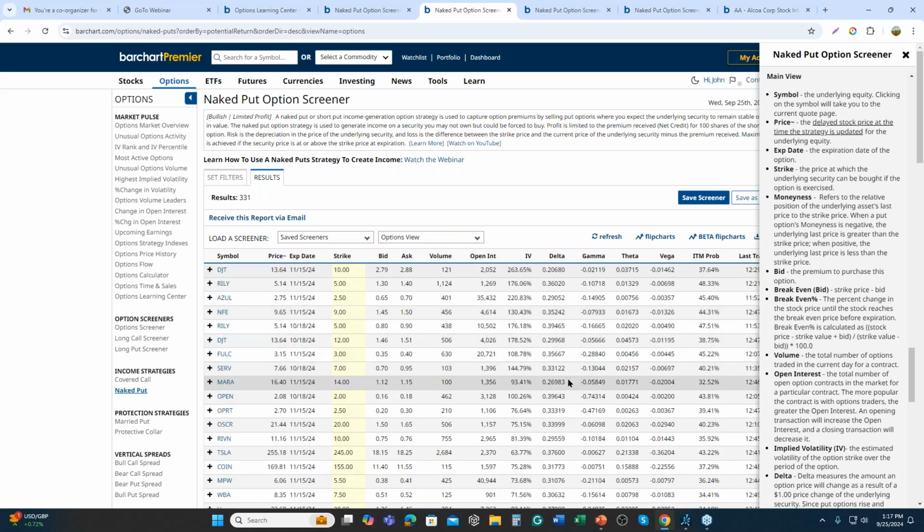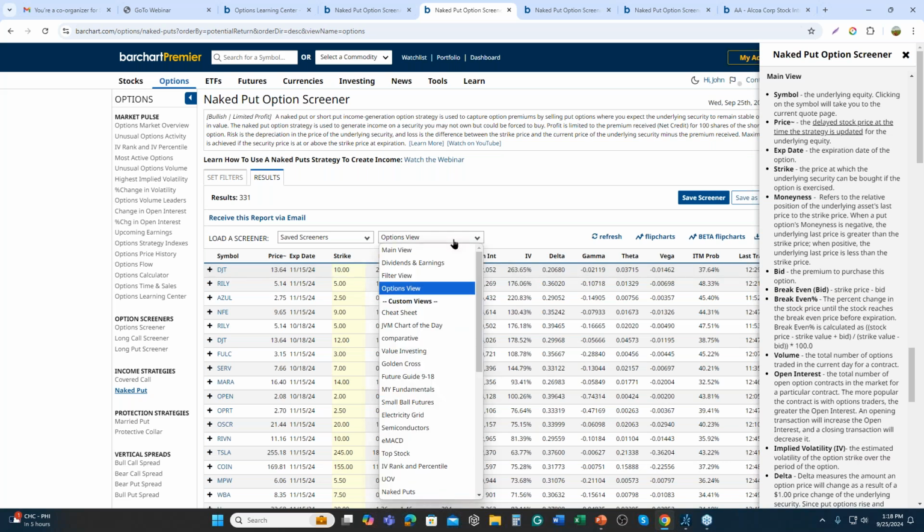But we also have the options view. Now, the options view here, again, has a lot of the same inputs that we just talked about, but here's where you can find your Greeks as well as implied volatility. We might look at theta as something that is important for us because with the naked put strategy, we're really long decay, or what we call positive theta. We want that option to decrease in value every day, and all things being equal, theta will tell us how much that option will lose in value.